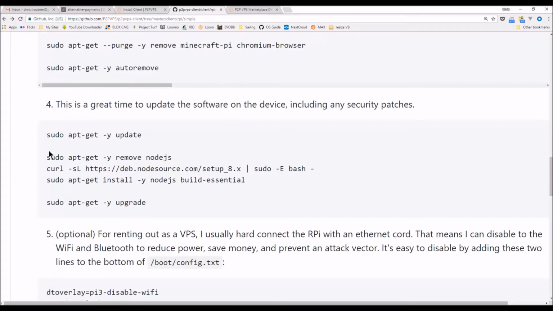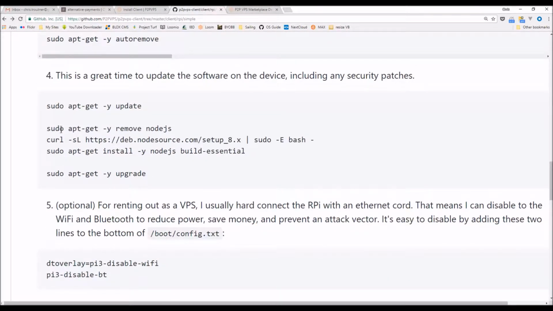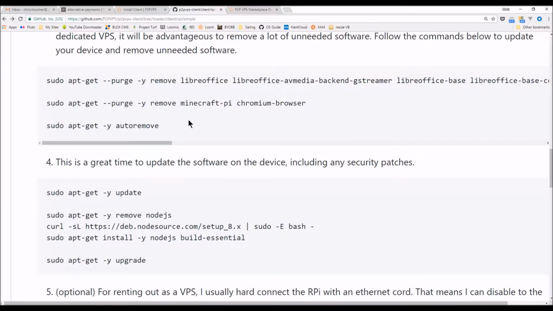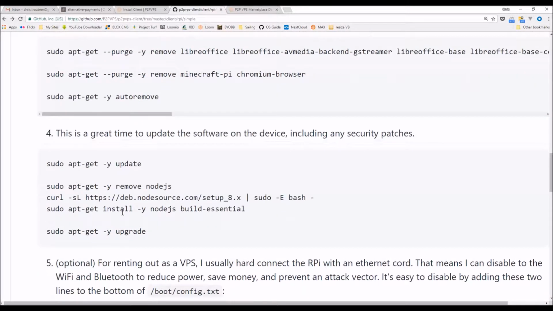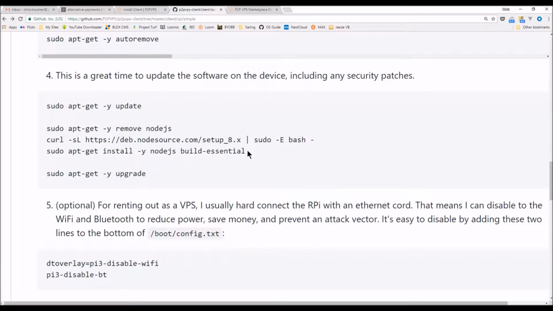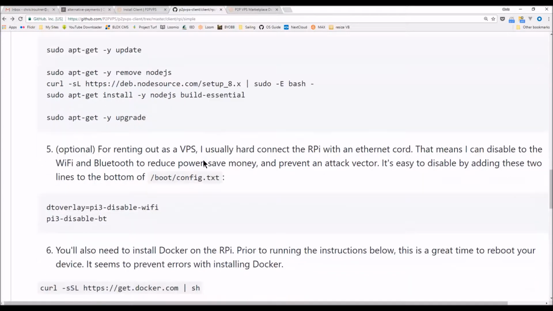So after you do that, it's also a really good time to update and upgrade. If you wait to do the update and upgrade after you delete this stuff, then it won't upgrade this stuff that you're about to delete. So that's why the update and upgrade comes next. These instructions install the latest version of Node, which as of right now is version 8. And it has to be version 8 or higher because the code uses a lot of modern JavaScript stuff that is only supported in version 8 or higher.